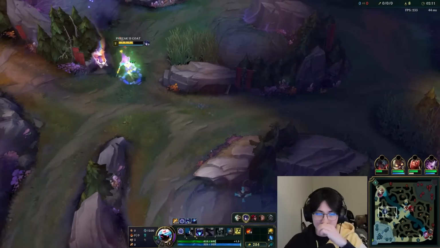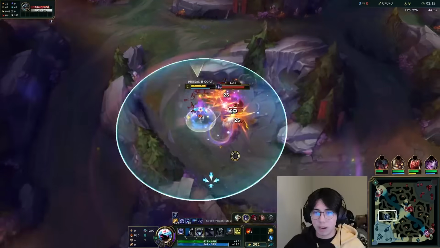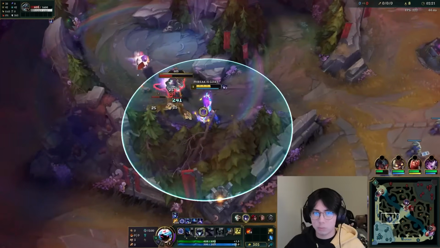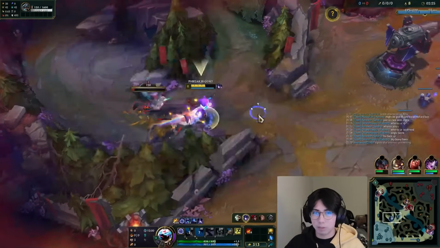So we're going to save our Q here. Before W, we're going to Q, auto, Q, W, and W downwards, so the position of our W goes towards the next camp. Q into the walls, spamming Q the moment it's off cooldown. And then our Q is back up like that. There we go.